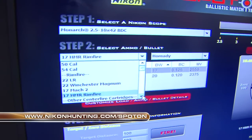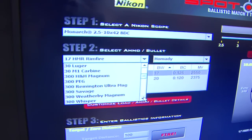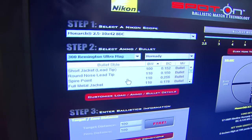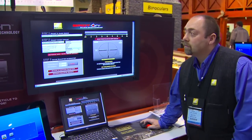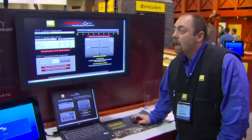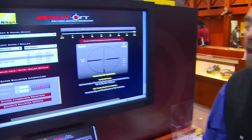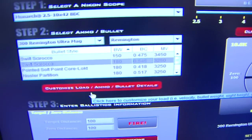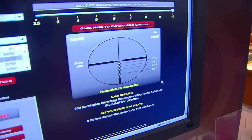One of the calibers that I like to shoot for big game is the 300 Ultra Mag, so I'm going to go and find the 300 Remington Ultra Mag. Go to the ammunition maker, which is also Remington, and I shoot the 180 grain Scirocco. As soon as I click on that cartridge, it automatically publishes on the reticle what my distances are.